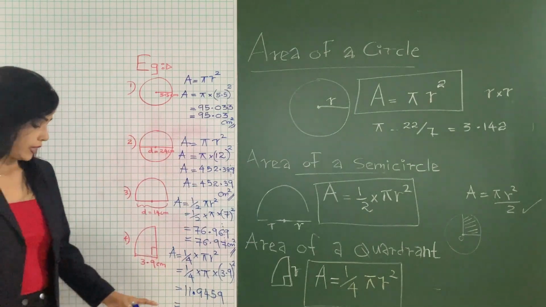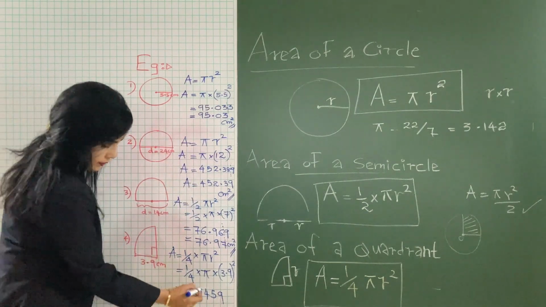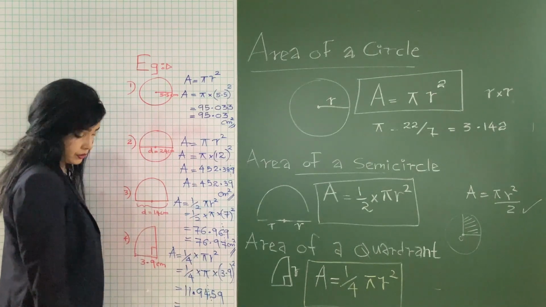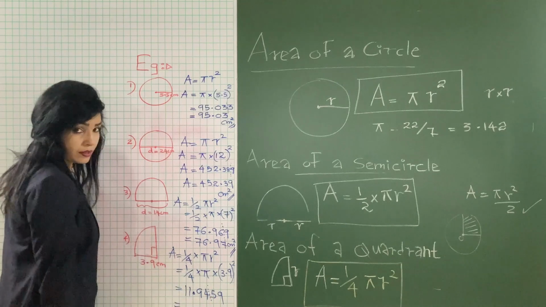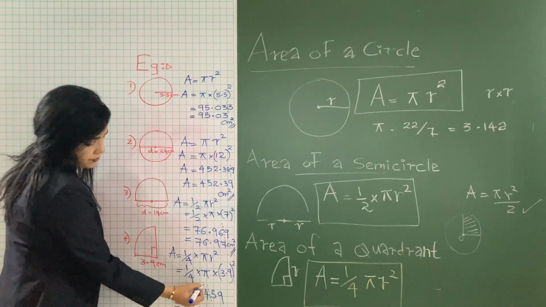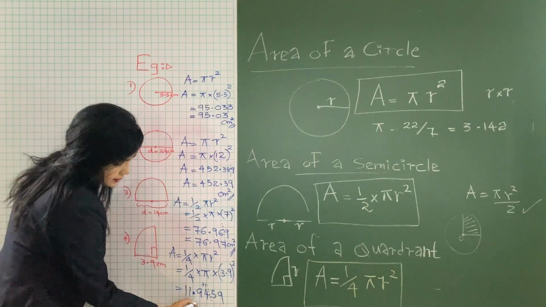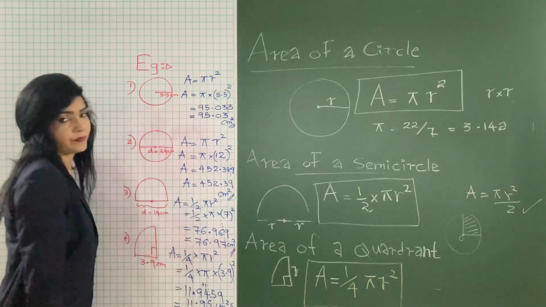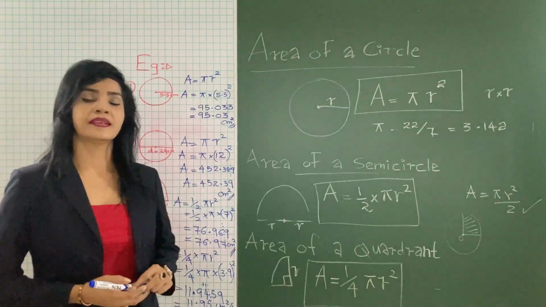I have given 4 decimal places for the moment, and then I am going to round it off to 2 decimal places. Here the immediate number after 2 decimal places is 5. So I have to add 1 here. It is 11.95 square centimeters. Is that very clear to you?